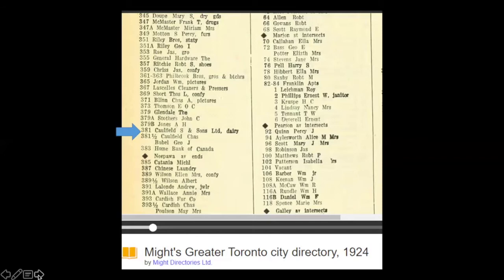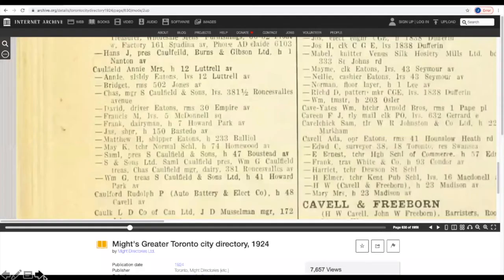Okay, so this is where it gets really fun. Now that we have a name, and again, for this building, we already know it's a dairy, but when you are researching a residential property, more often than not, it's just going to be a name without any other information attached. We need to flesh that out a little bit. So that's why we're going to go now to the back half of the book. We're going to look up C for Caulfield. And again, you're going to do this with whatever name shows up at your address. The reason is that the name section tends to be more robust, you get more information, but also more often than not, there will be more than one person living in your building, in your house. So you'll be able to see the names of the various people who live there.